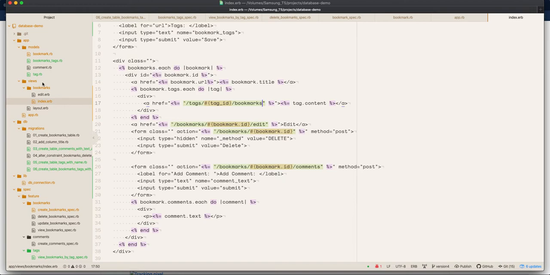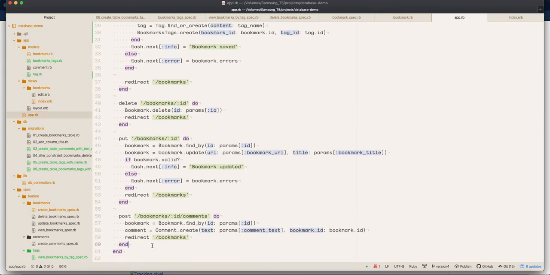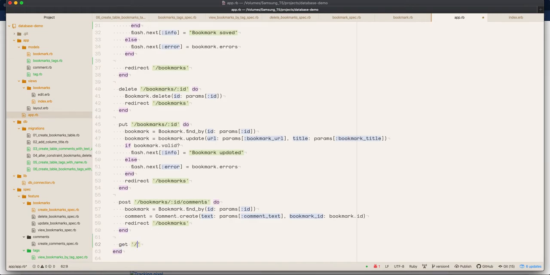So if I do that, then on my controller, I need to have a get root for bookmarks, tags, tags, ID, and bookmarks.